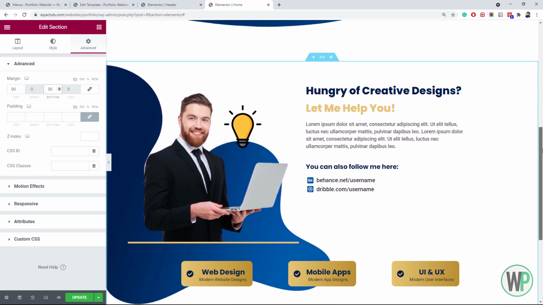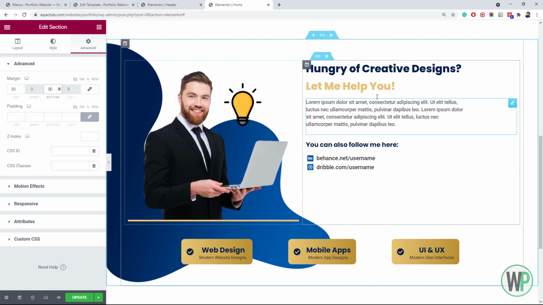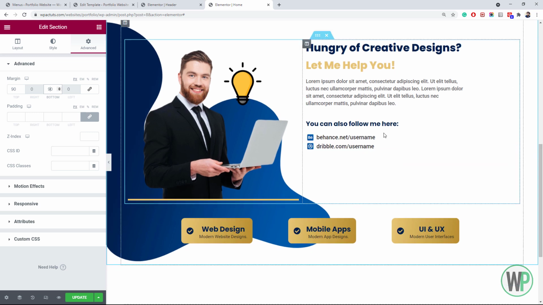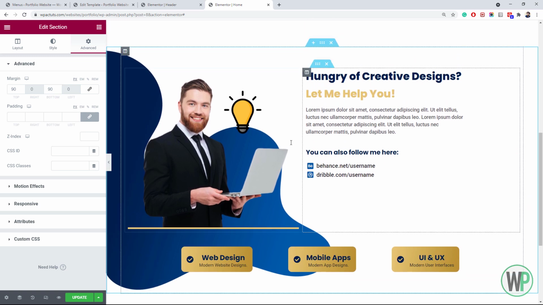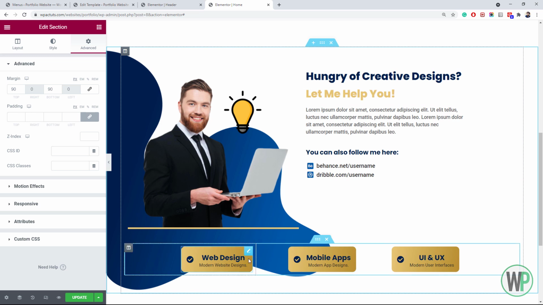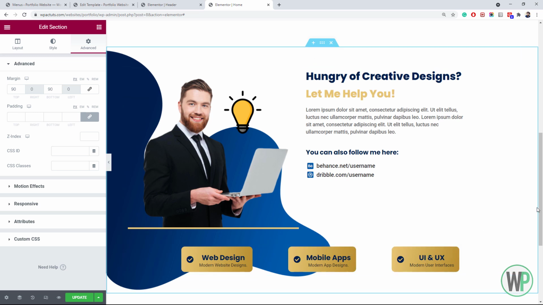Okay, we have designed the services section as well with just image on the left, text on the right, and an inner section for the services. You can use multiple icons, or you can adjust the colors and text according to your requirement.